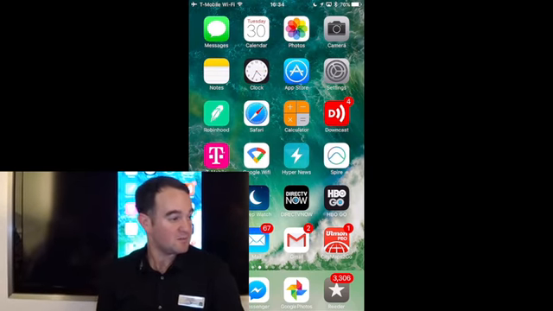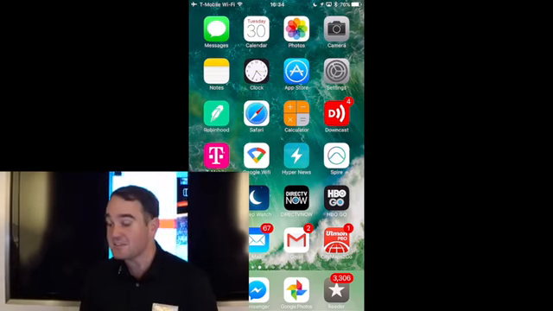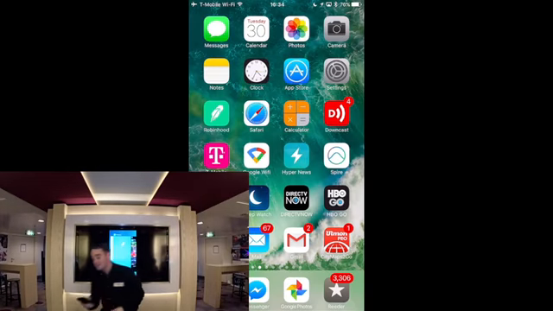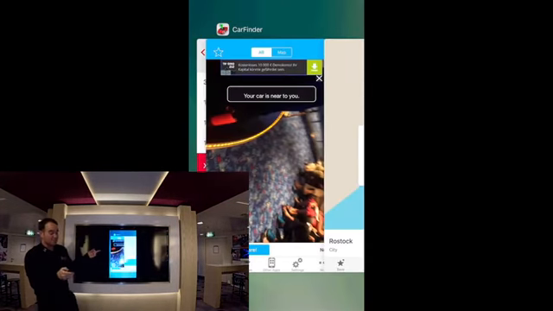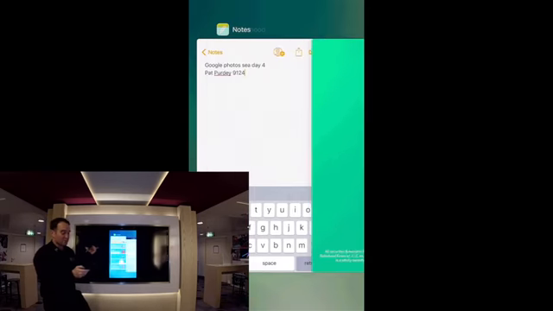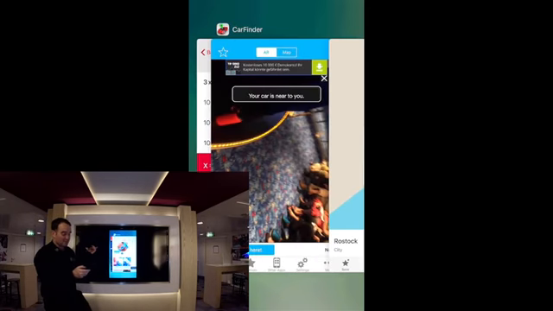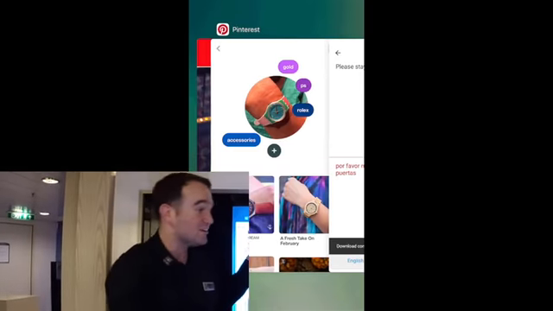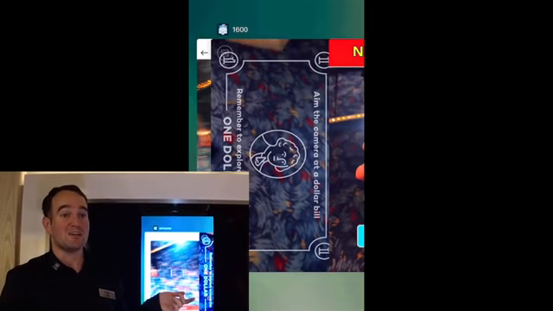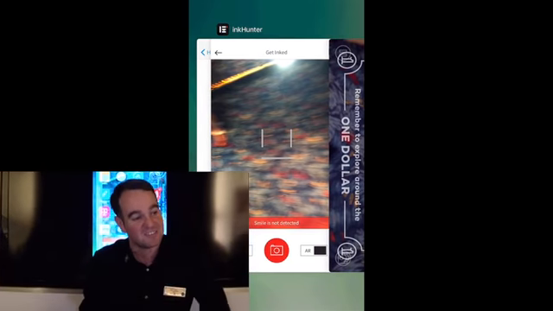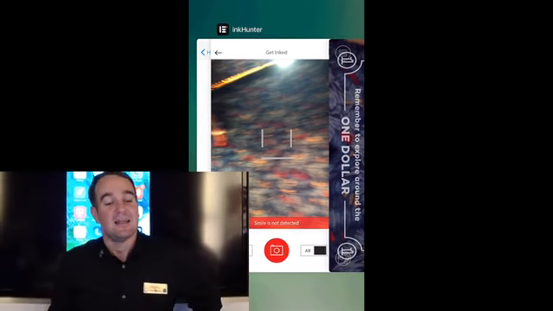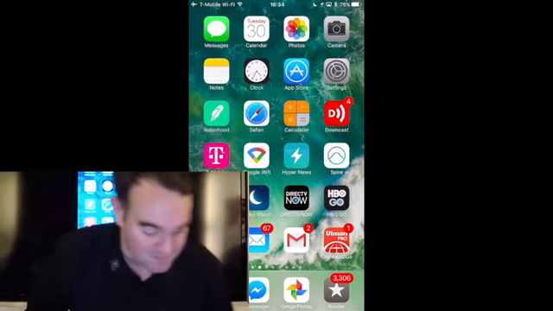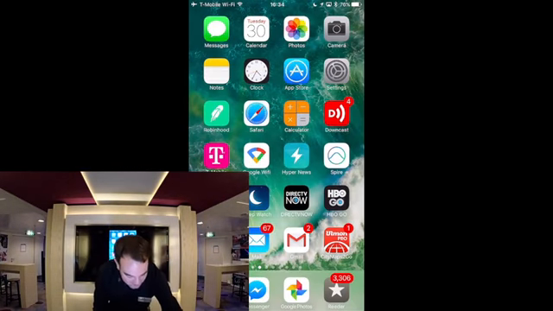Here's the thing. You remember the apps class I did? Here's all the apps from the apps class. There's Maps.me, Car Finder, PhotoMath, Converter Plus, Duolingo, Translate, Pinterest, Not Hotdog, 1600, and Ink Hunter. That's my entire apps class still running in the background. So it's okay. Just trust it. Let's talk about W1. Have any of you ever heard of W1 before?